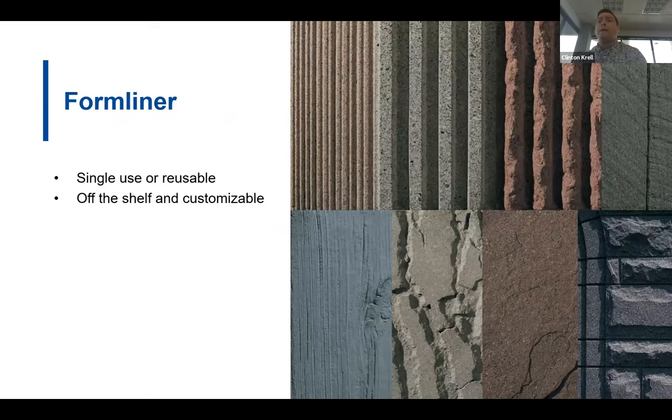Form liners bring practically unlimited options to architectural precast. There are form liners to replicate any building material or shape that can be envisioned — they are simply a plastic or rubber liner set into a form and the concrete is poured over the top. Price varies with the intended number of uses: single-use form liners are thin plastic and much cheaper than multi-use rubber ones but have limitations of pattern and depth. Form liners can be picked from a catalog or custom-made for your project, and your local precaster can help you through the selection.